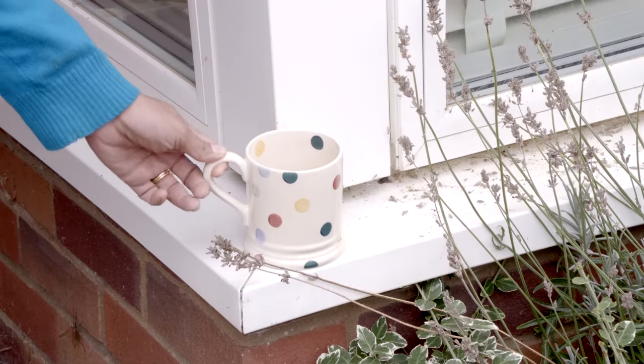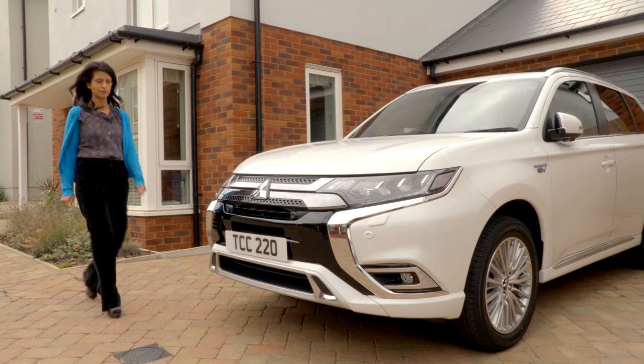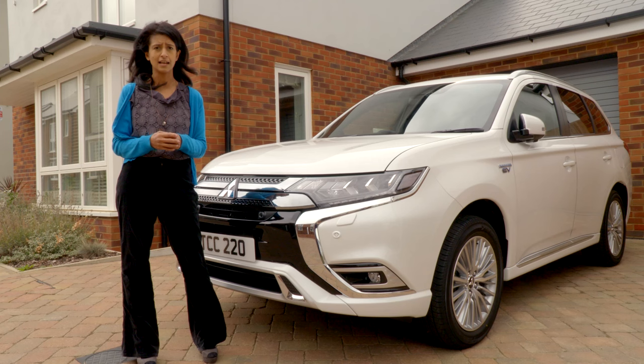Hybrid vehicles come in many different forms but lots of them use a compromise system — they use their traditional combustion engines to charge the on-board batteries. Everyday driving uses the traditional engine with the electric motor only kicking in if extra assistance is required. With electric-only speeds of about 15 miles per hour and a range of only a couple of miles, capabilities are truly limited, especially with bigger vehicles. The Mitsubishi Outlander PHEV, on the other hand, was always designed first and foremost as an electric vehicle, only using the engine when the main battery is depleted or if you need extra power for a hill or faster acceleration. This means it has a much larger battery which uses power from mains electricity — a much cheaper solution than using petrol to charge a battery.